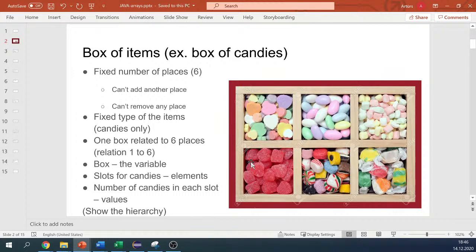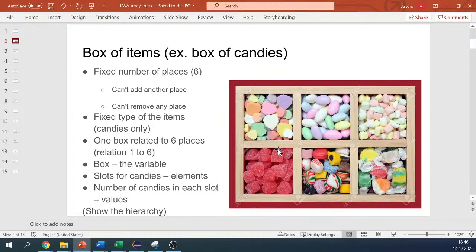Imagine, it's Christmas now. Not everyone, but most people want candies, as a present or simply to eat. So imagine we have a box of candies, like this type of box. What are the properties of this box of candies?